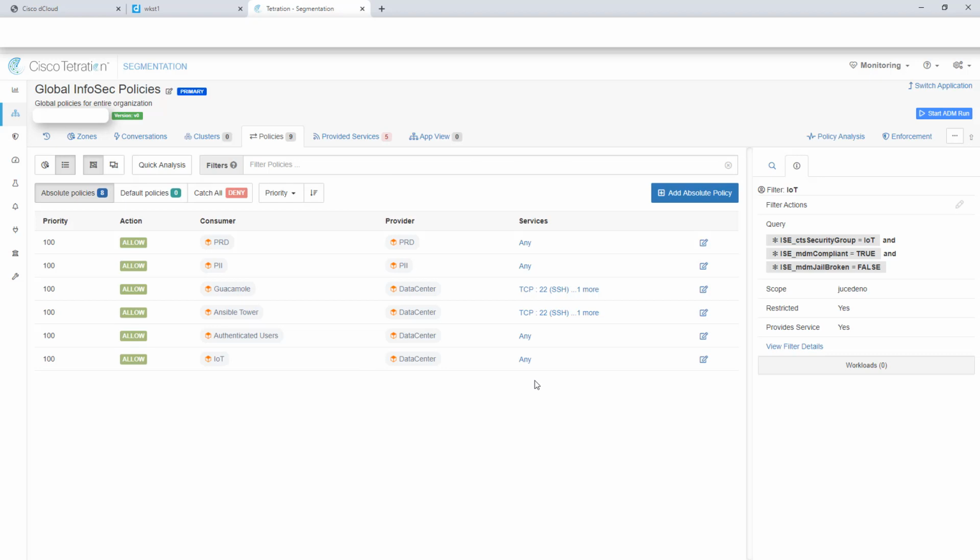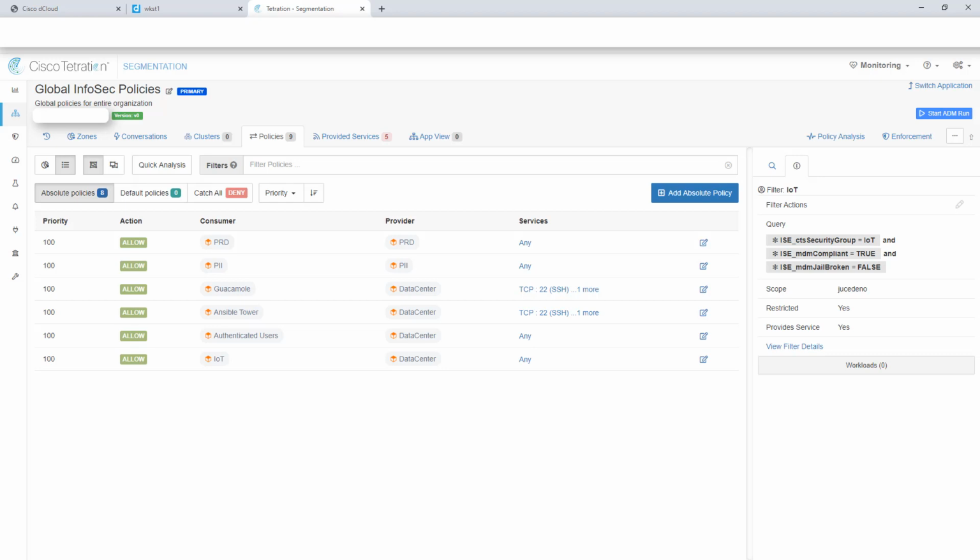This is global, and this is one of the things I really want to point out to you folks: these types of policies can be global across the data center, and I don't have to worry about managing 200 firewalls and where I'm going to push those ACLs. I can make this policy in Tetration, I can go ahead and hit enforce, and then Tetration can take care of this for me.